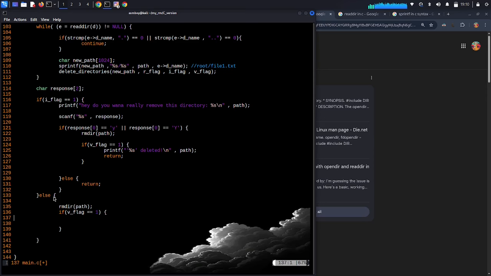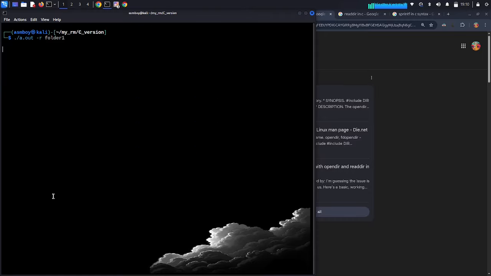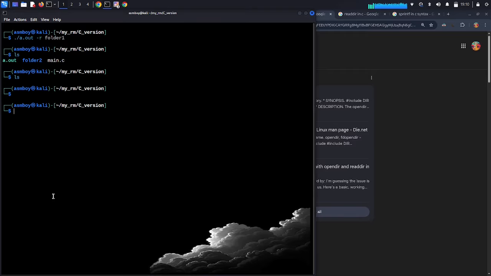Then print this sentence, printf, we deleted this folder, %s and path, and return. Good. Now let's gcc. Done.